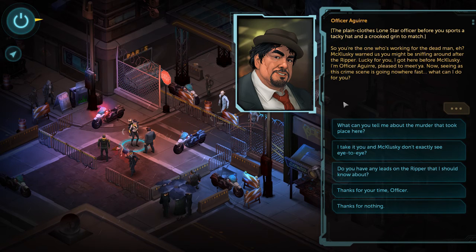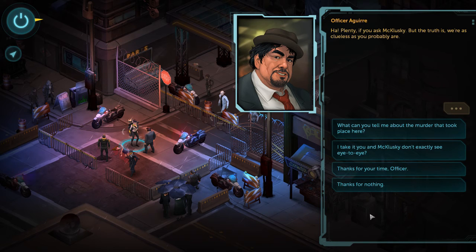So you're the one who's working for the dead man, eh? McCluskey warned us you might be sniffing around the Ripper. Lucky for you, I got here before McCluskey. I'm Officer Aguirre. Pleased to meet you. Now, seeing as this crime scene is going nowhere fast, what can I do for you? Do you have any leads about the Ripper that I should know about? Ha! Plenty if you ask McCluskey, but the truth is, we're as clueless as you probably are.